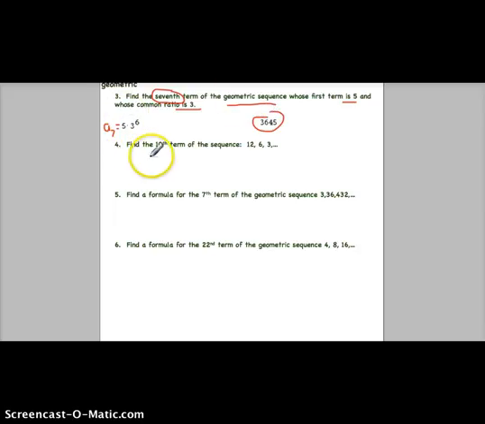With example number 4, it asks for the 10th term of the sequence. And in this case, we know the first term is 12, but we're not given the common ratio. So if we calculate the common ratio, remember we'll take 2 consecutive terms. I'm going to take 3 and 6 because that's easier to calculate. I guess 6 and 12 is pretty easy too. And so we see that our common ratio is 1/2. Please pause the screencast and find the 10th term, then come back and check yourself.